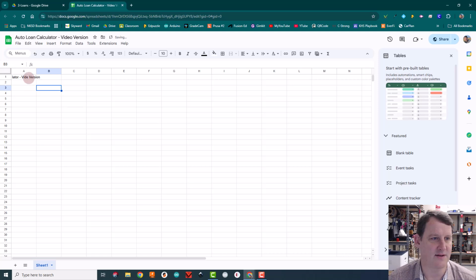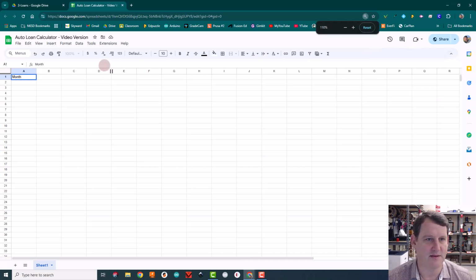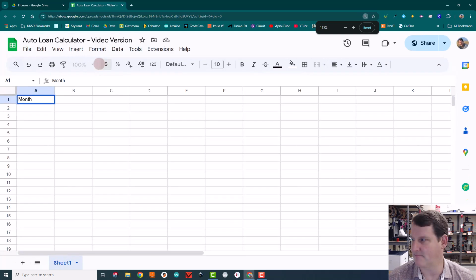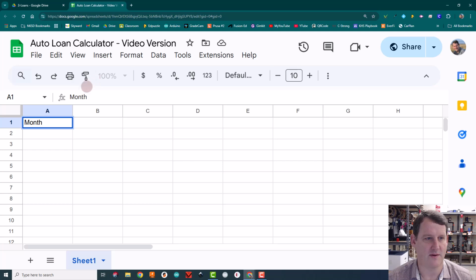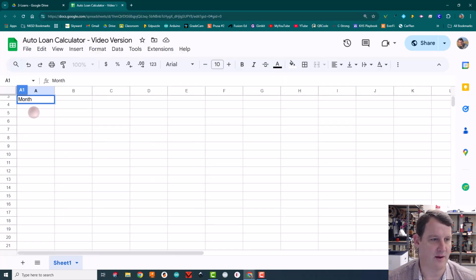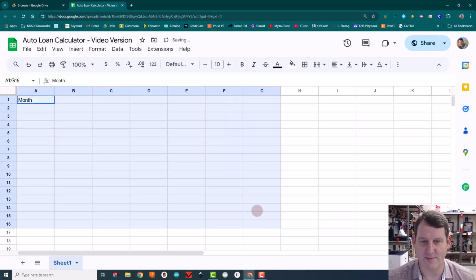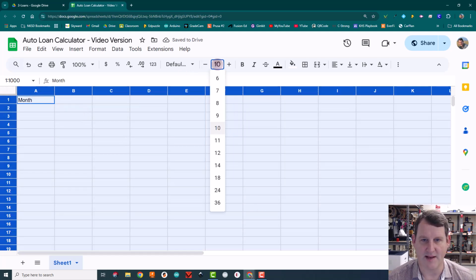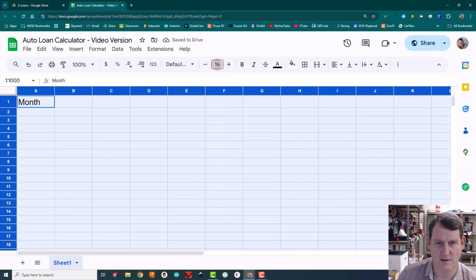Awesome. Let's get started. So we're going to create one of those amortization tables. It shows every payment and the calculation for it. This is the easiest way to build something like this. So I'm going to start here with the top left corner is month. And actually, before I move on anymore, I'm going to zoom in some so that you can see better what I'm doing. My computer's a little laggy this morning. There we go, that's better. And I'm going to increase my font size. You don't have to do this. It's just going to make it easier for you to see on the screen. Actually, let's keep it at 12.